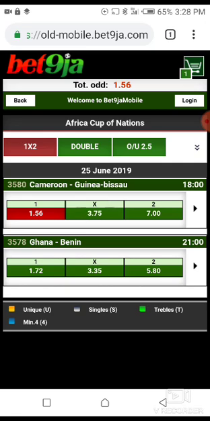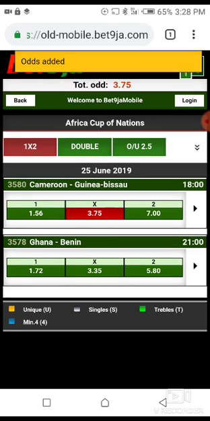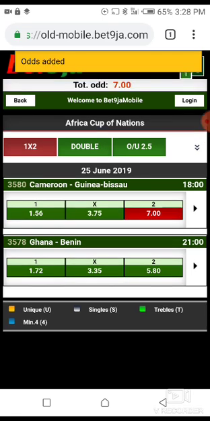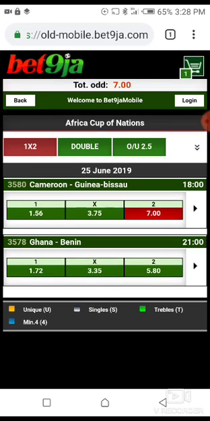If you choose this, it means you expect this game Cameroon versus Guinea-Bissau to end in a draw. Whereas if you choose this, it means you expect Guinea-Bissau to win this game. I hope this is clear to everybody. Let's move on to the next option.